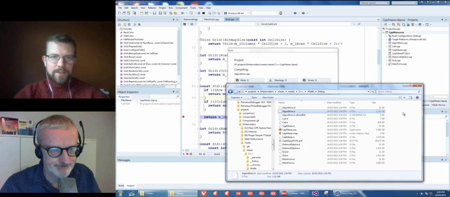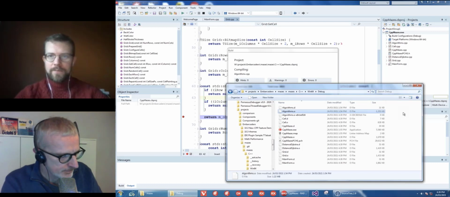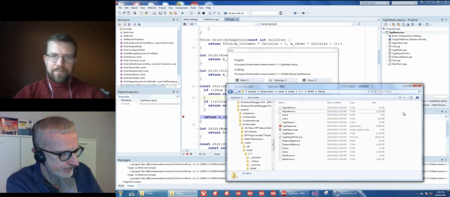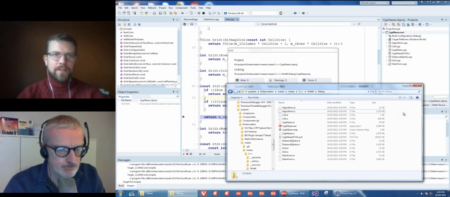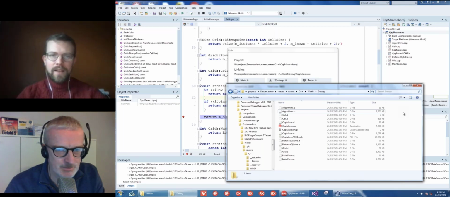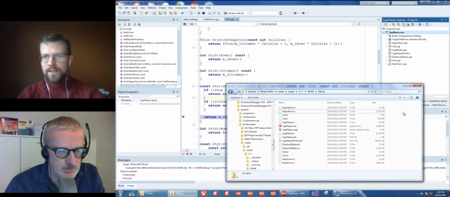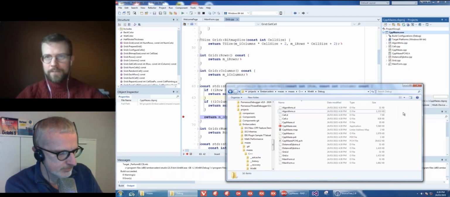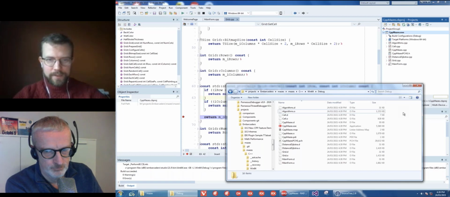Now, what's contained in this object file is both the compiled code and the debug information for the unit, for the algorithms.cpp unit. And all of these object files are then given to the linker that will combine them all, read everything and combine into the exe file. And if you have a very large project, this can take a lot of linker memory.